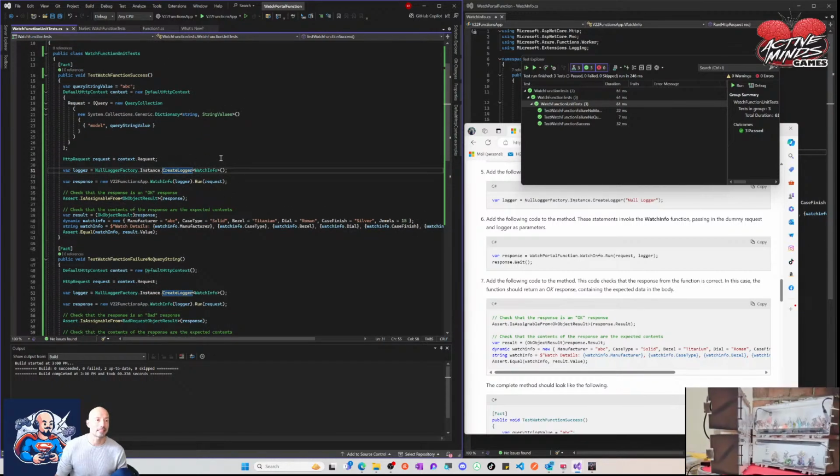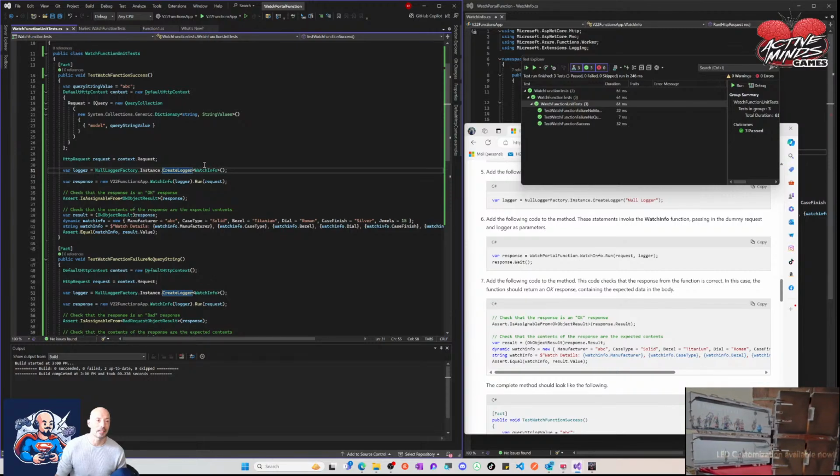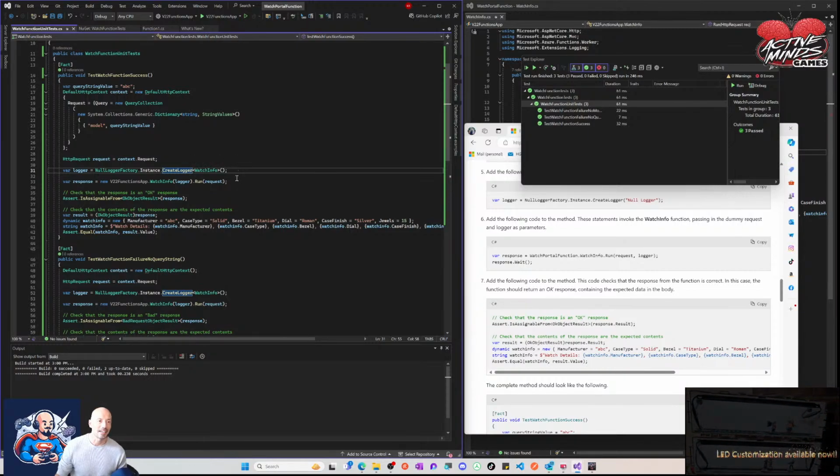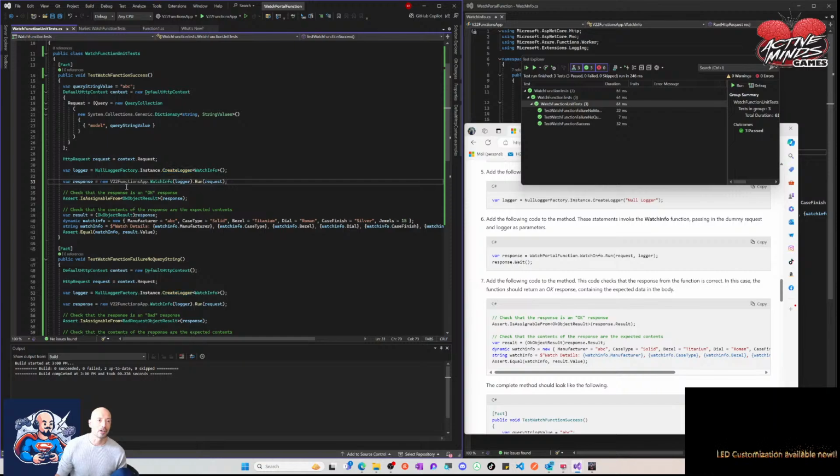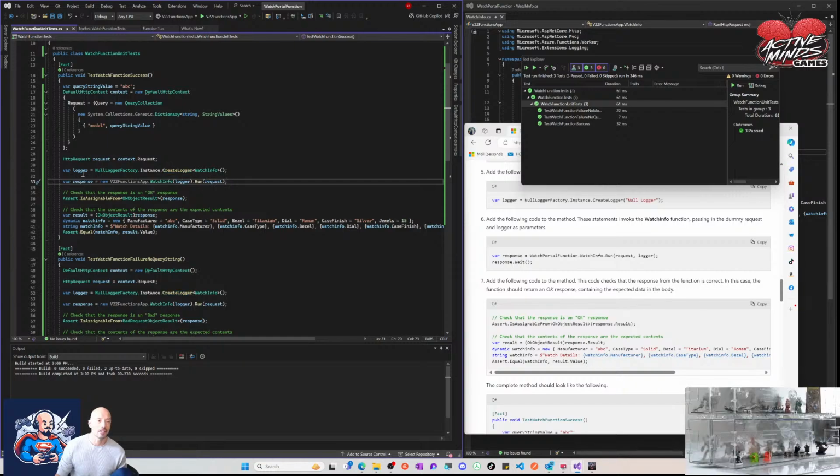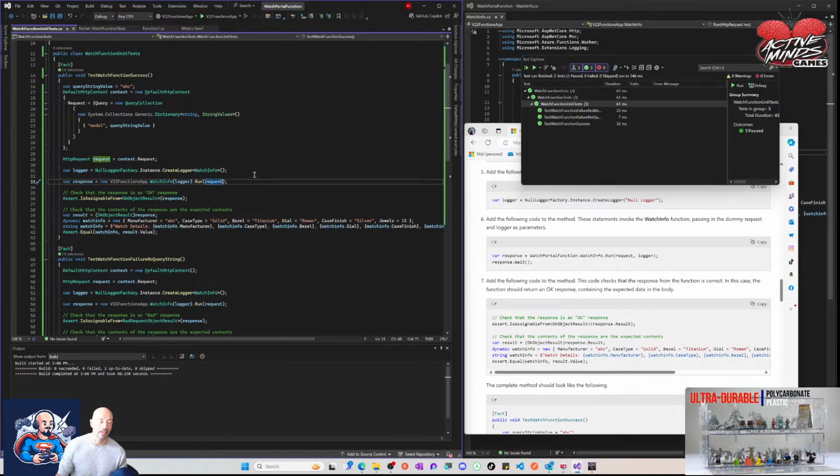But apparently it exists, and as long as you put it in there, it says, okay, as soon as I see this, I'm going to expect it to be that type, I guess. And then that's what you're doing here. So this watch info type of the logger, I created the logger object, then I passed that logger object through to watch info, which made this work because the run request needed the logger value, but it was no longer a parameter.